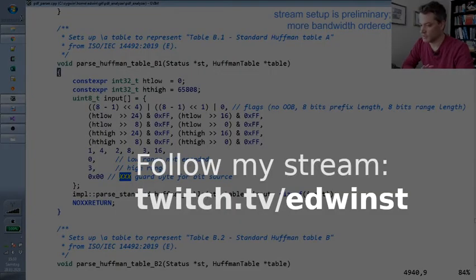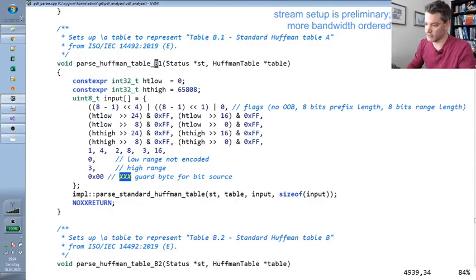And we get to talk about a topic that would have come up anyway sooner or later, and that is the topic of generating code automatically. But let's start at the beginning. So currently we have some functions that initialize a generic Huffman table structure to represent a specific standard table as it is given in the JBIG 2 standard.